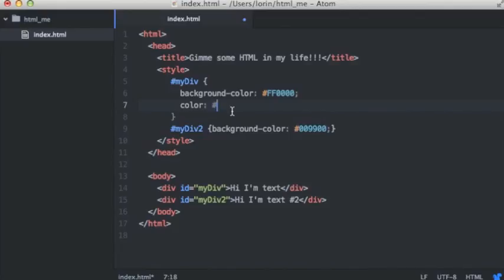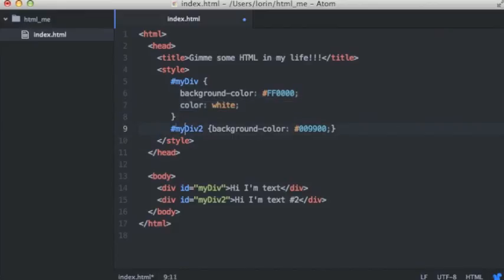Anyway, we could do this with a hash symbol like this. We can put 6 digits on board, numbers 0 through 9, letters A through F, and then it provides a color. Or we can just call out a named color, like we said, like purple before. What about we just say white? We end each of these with a semicolon.